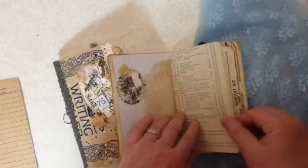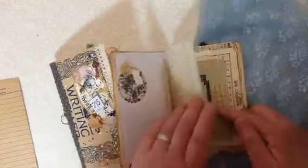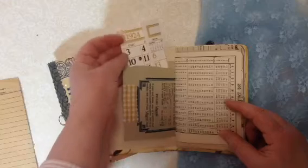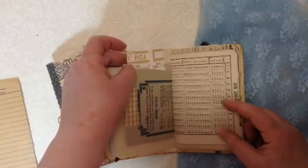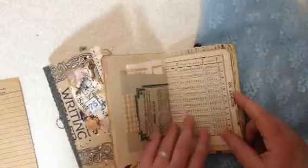This is some page from an old music sheet. This is an old Kodak film packet with a folded over calendar. Could be from 1924, it could be a reprint of a 1924. I would think it would be probably a reprint, but still, I think the reprint is like from the 60s.